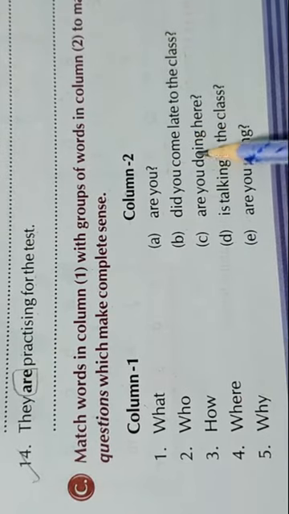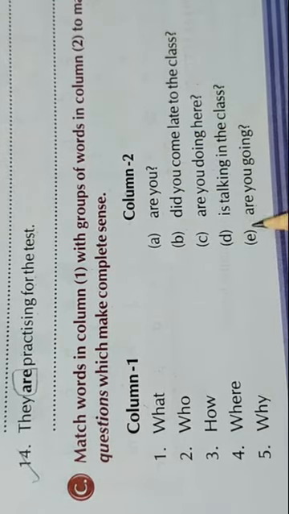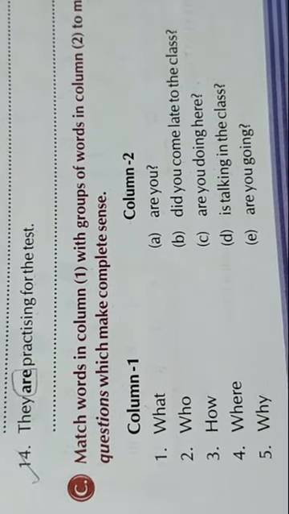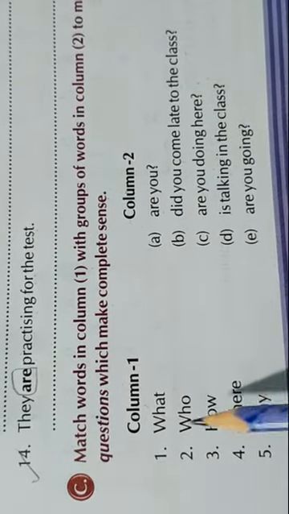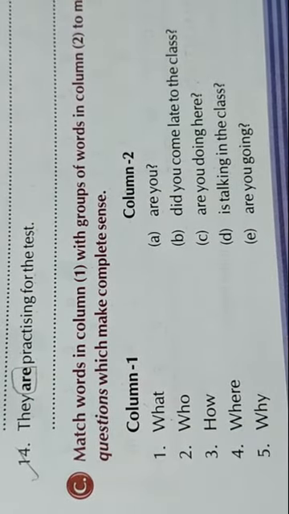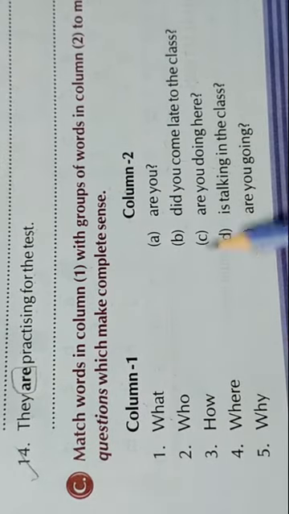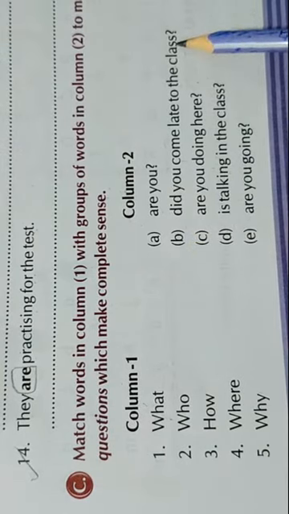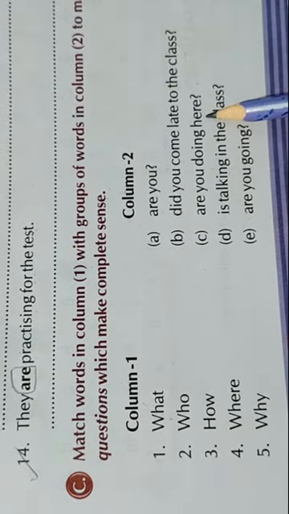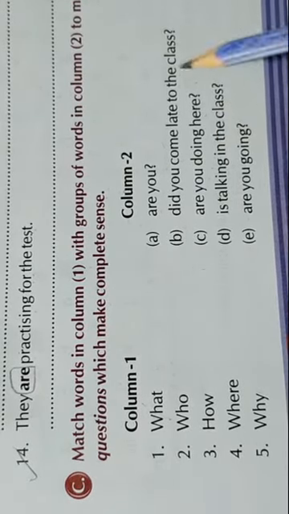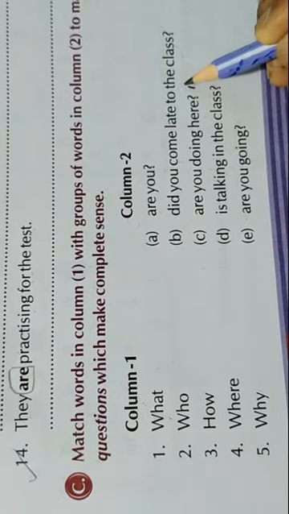So let us start. What is the first one? It is 'what'. See, read the sentence carefully. What are you - ye kuch nahi hota hai. What did you come late to the class? No. What are you doing here? Yes, what are you doing here. Aap idhar kya kar rahe ho. What is used to ask about things also. So you can write one here - what are you doing here.